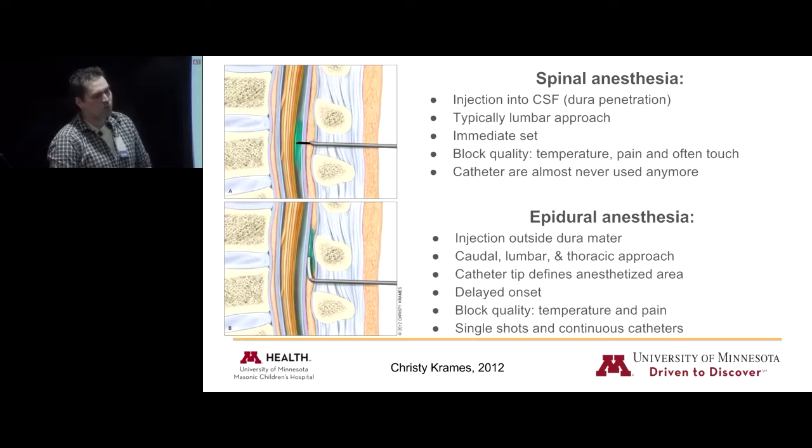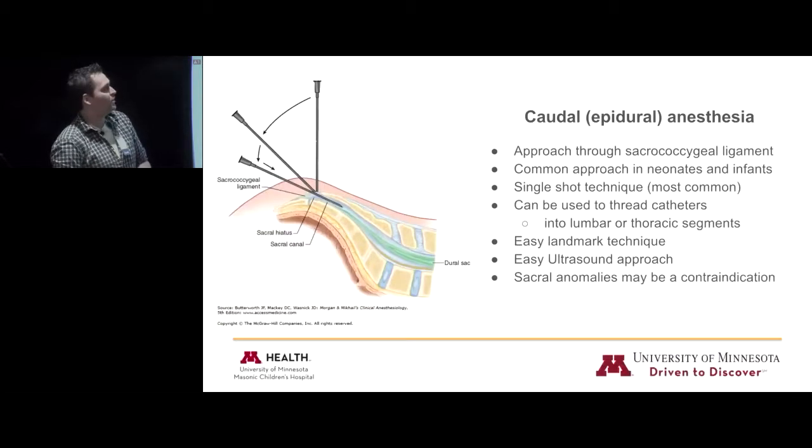The onset is a little bit more delayed, typically more like 5 to 15 minutes before we see significant effects. And the block quality is a little bit less as well. Mostly temperature and pain are being blocked. Caudal anesthesia is something that we do a lot in the pediatric world.